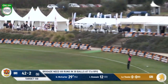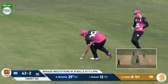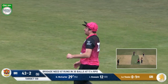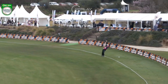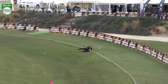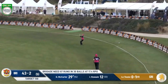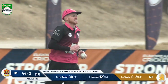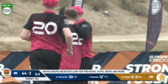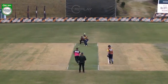He takes him on — oh, fantastic! Absolutely fantastic. Is this going for six, or is it going into the hands of the fielder? Well, neither — the fielder does amazingly well to stop it. Then David Hooper says 'I'm going to gobble it up' and takes the catch. That wicket is all about him — first the brilliant stop, and then taking the catch. This is tremendous.